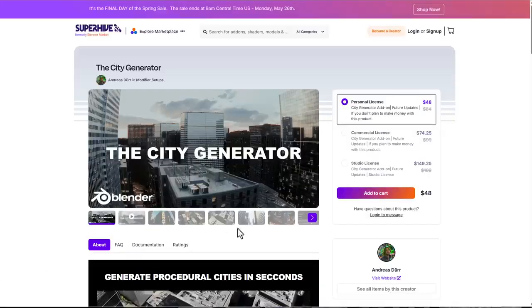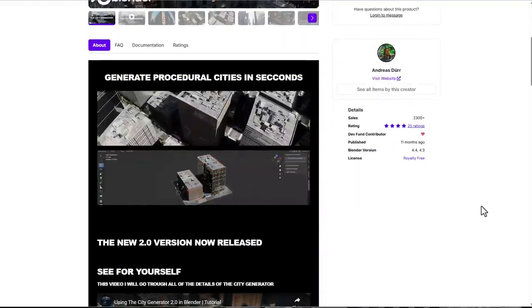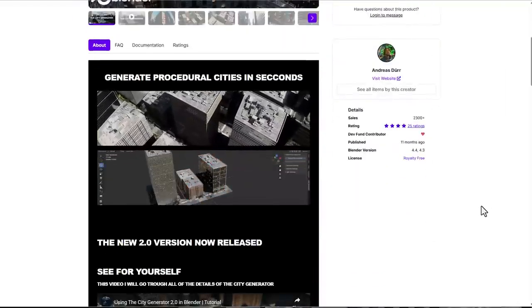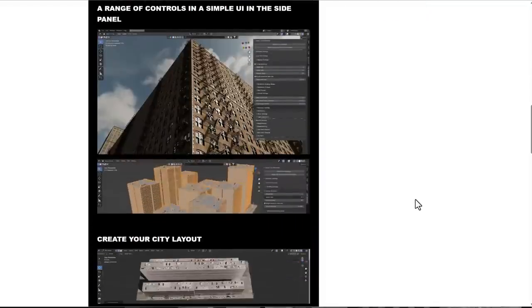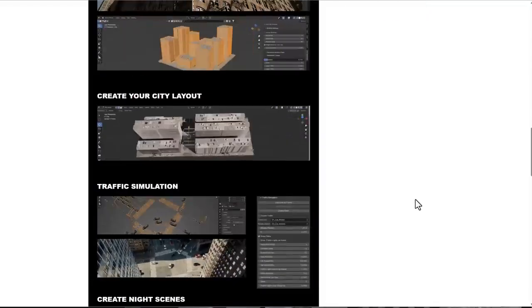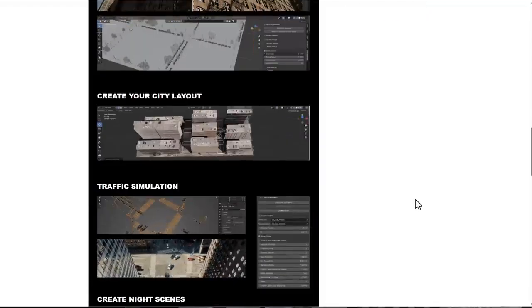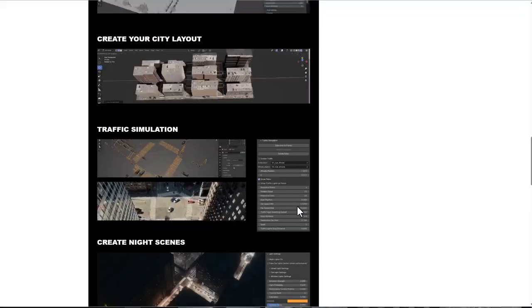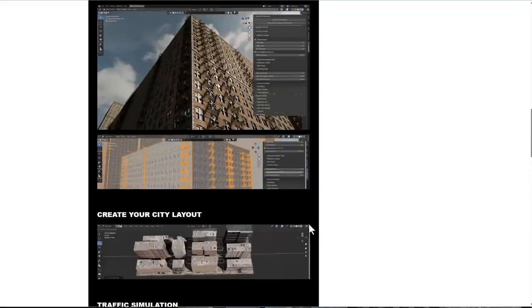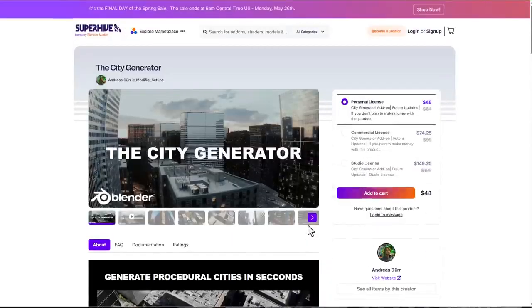There's also the city generator, which is also very, very nice. So these at the same time, it's pretty cool. Same principles like what we've got with ICT. And of course, you can also find this one pretty impressive to work with. We've covered a couple of videos about this one in the channel, so you can go ahead and check it out. This comes with the traffic system, some automatic night light scene, and night lighting is also available with this one. And of course, these are pretty cool.